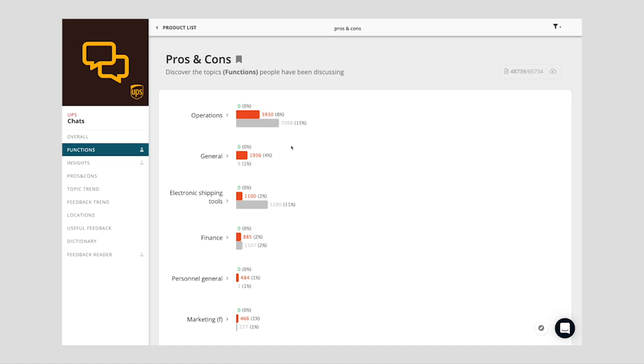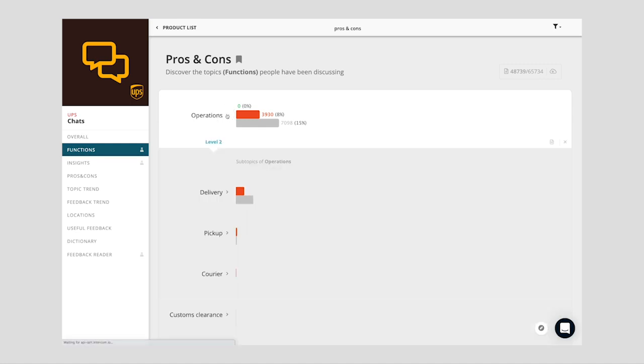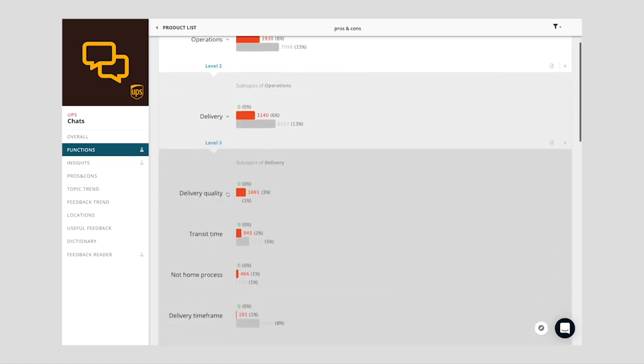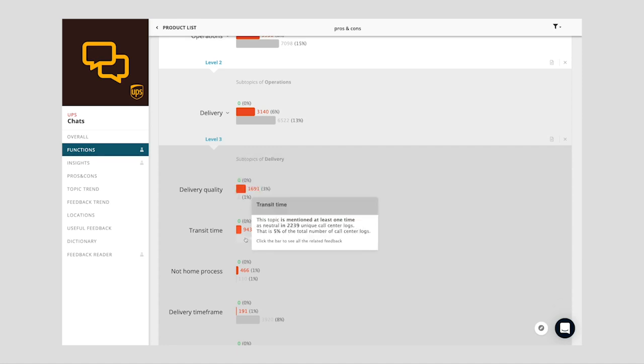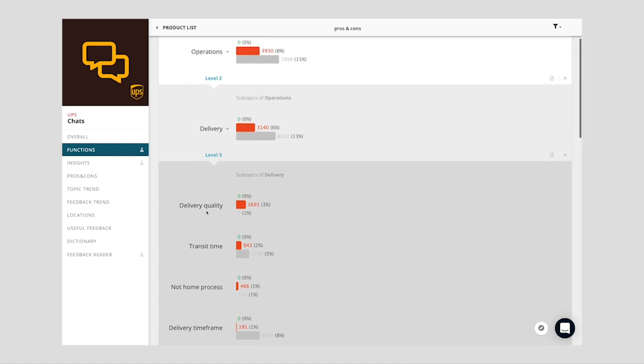For example, here we have a large amount of questions for operations. As before, we click on the bar and we see that it largely comes from delivery. So we click on delivery and we can see that a large amount of questions come in relation to the delivery time frame. This means that customers have too little information on the delivery timeframes, and if we could improve our communication about the timeframes, we could have a potential decrease on the number of questions in relation to this topic. This also relates to then a decrease in costs in our customer support handling.